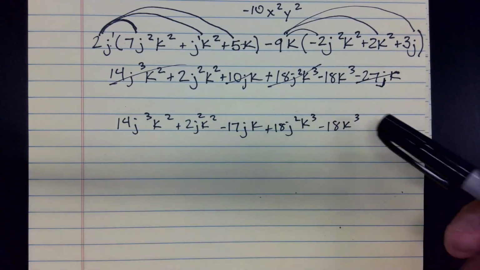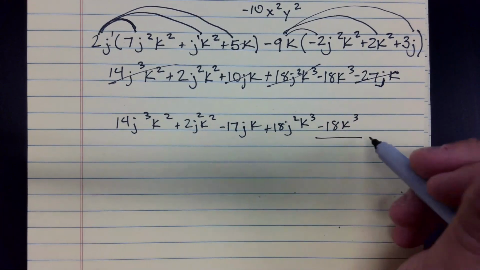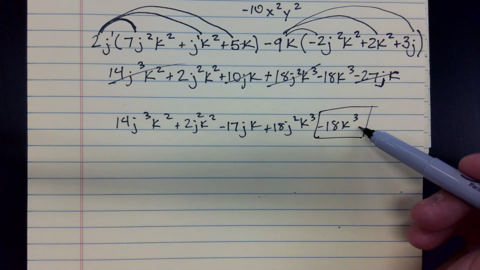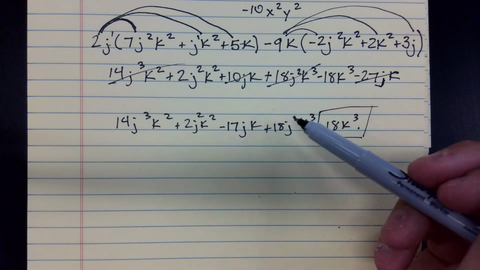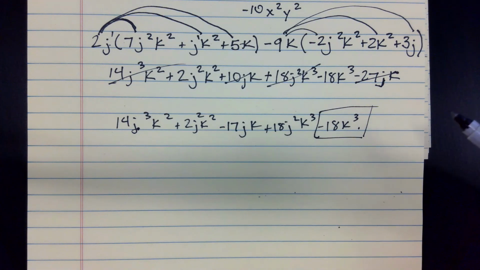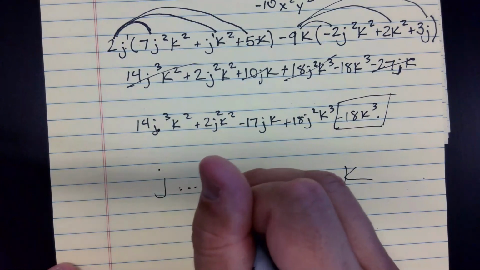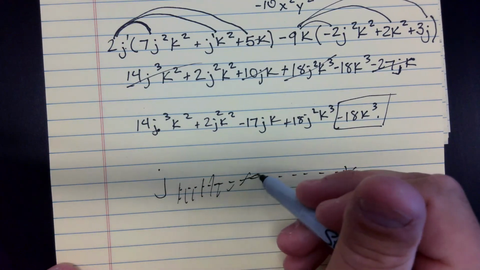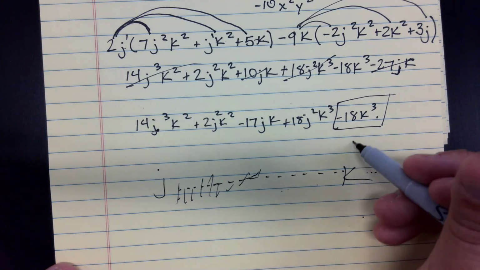If it was me, this would definitely go on the end. Do you want to know why? Why do you guys think I would put that on the end? It's a single variable, but there's another reason. All the rest of them have J, and J comes before K. So I always think of it like this. If you have J and you have K, there's a lot of area in between them, right? So as long as it has a J, it's somewhere up here. But as soon as it has a K, then it's right here.